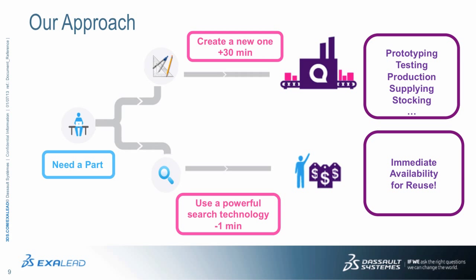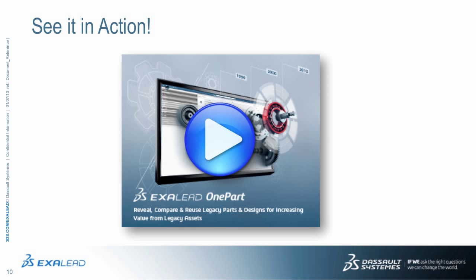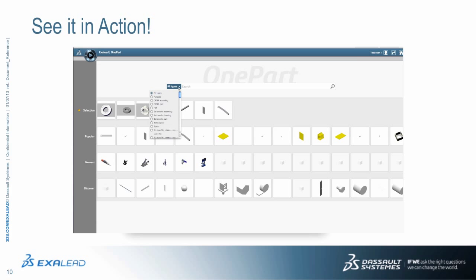The essence of design reuse is to leverage existing designs in some easy way — either by completely reusing the design, which can eliminate all redesign time entirely, or by modifying or updating the design, which takes less time than designing new. Finding and reusing an existing asset and avoiding creating a new one is something all companies should be doing. In this demo, we help the user search for a part or an assembly, or from a drawing, or using a full-text search bar.